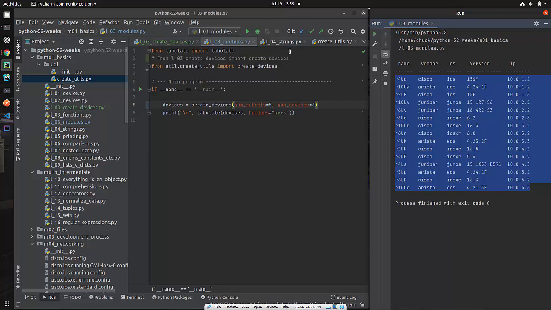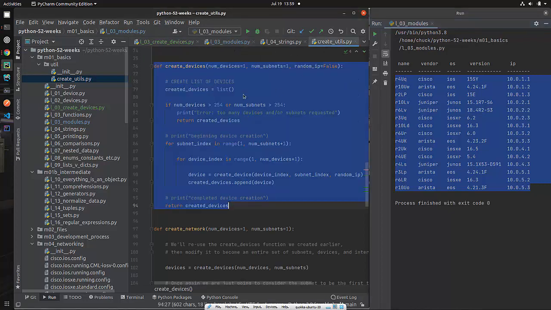I've defined it in such a way that it takes these parameters, num devices, num subnets. It is working. And now again, just for your information, I have a default parameter here, random IP equals false. I don't pass that in, and so it's setting it equal to false.